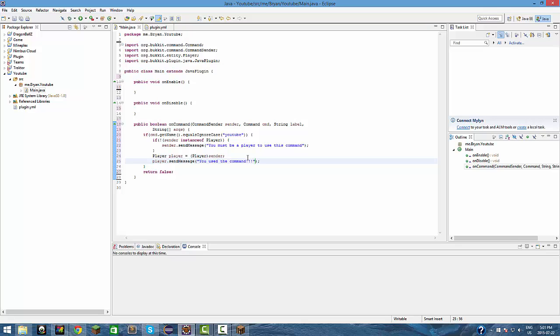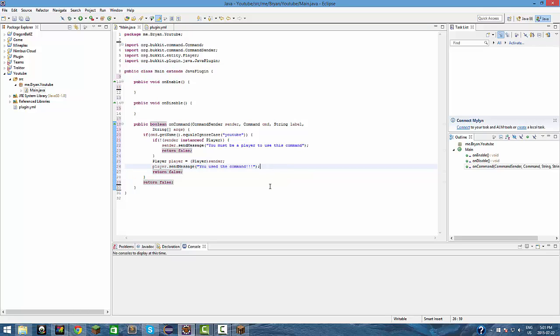Oh, and I forgot. We have to do return false here. The return false here is just saying that if anything goes wrong, it's just gonna go to this option, and it's just gonna shut everything down. It basically says it's not working. That's all it's saying. And same as this, if this thing doesn't work out, then it's just gonna return false. If this doesn't work out, it's just gonna return false.